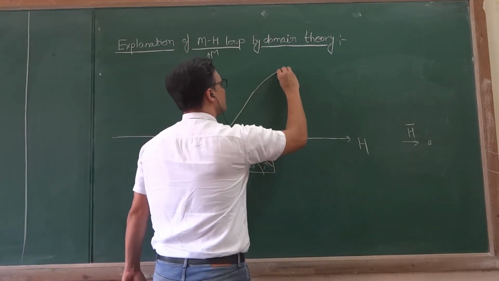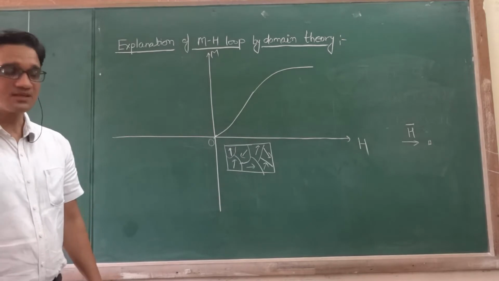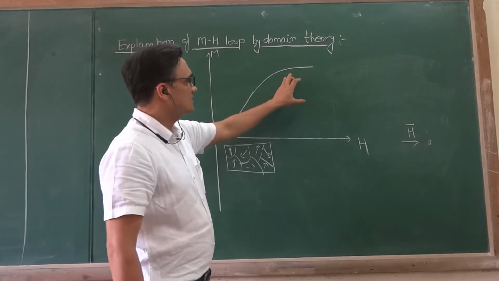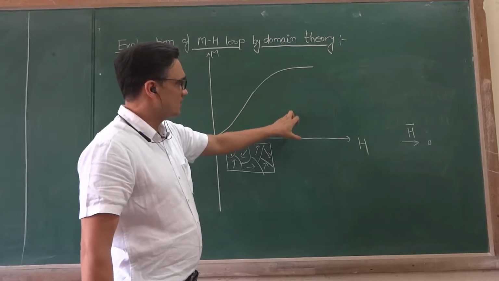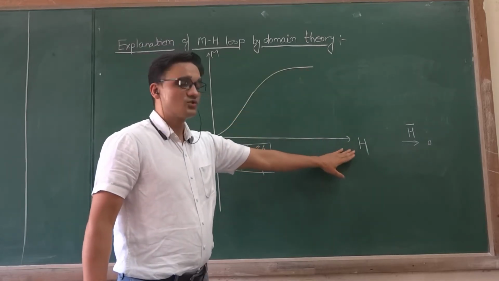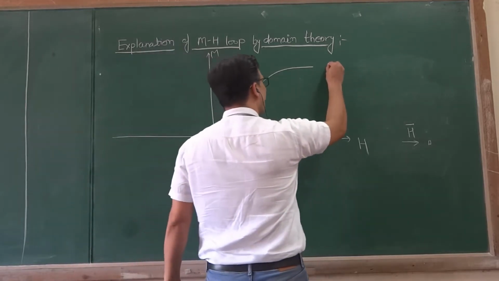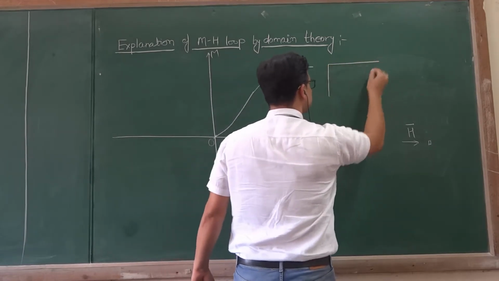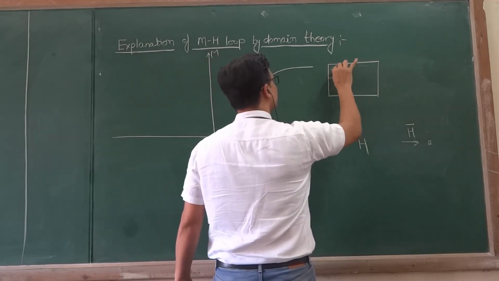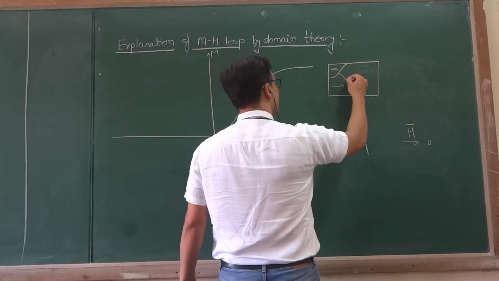all the magnetic domains are aligned in the direction of the external magnetic field. At this particular external magnetic field, there is no increase in the magnetization with further increase in the external magnetic field. So what is exactly happening at this point? All the preferable domains present in the specimen are aligned in the direction of the external magnetic field.